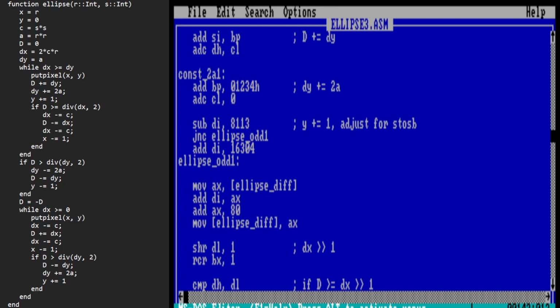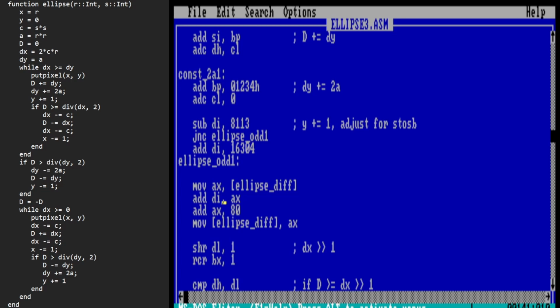But there's a little bit of a wrinkle here, and that is the way that scanlines are stored in video RAM. Remember that all the even scanlines are stored in one half of video RAM, and all the odd scanlines are stored in the other half of video RAM. So actually, we're always either switching between an odd scanline and another odd scanline when we do the reflection, or we're switching between an even scanline and an even scanline. And the difference in bytes between these is only 80 bytes instead of 160. And so that's why the value 80 is used here instead.